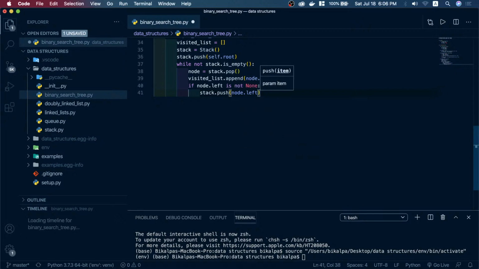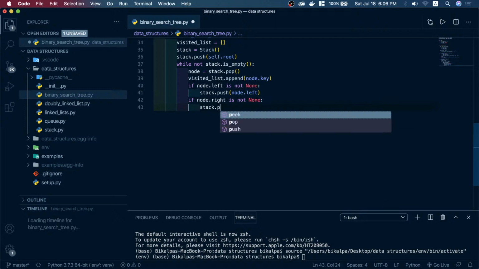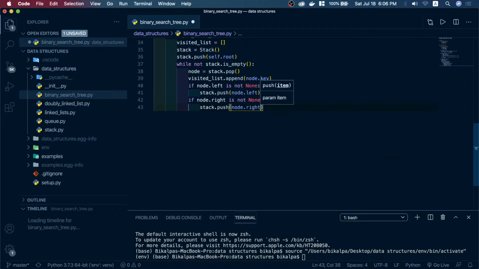If the left child is not null, then we will push the left child into the stack. Also, if node.right is not None, in that case stack.push(node.right).